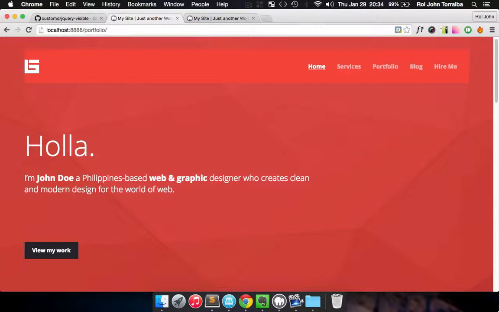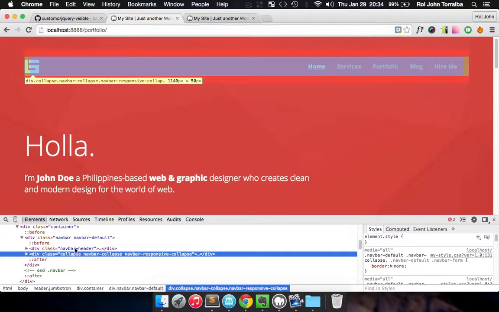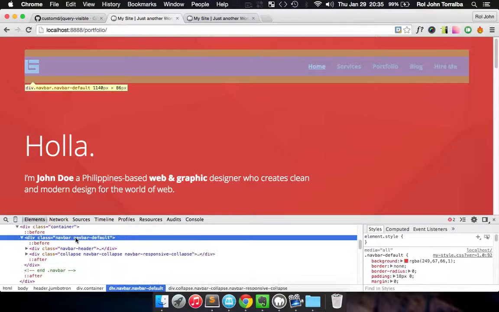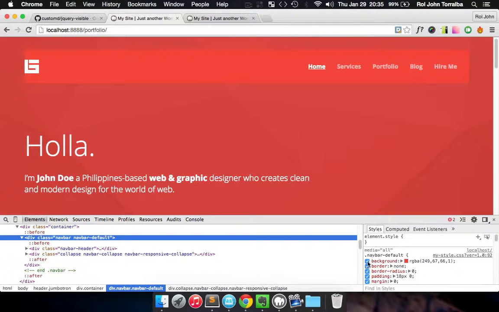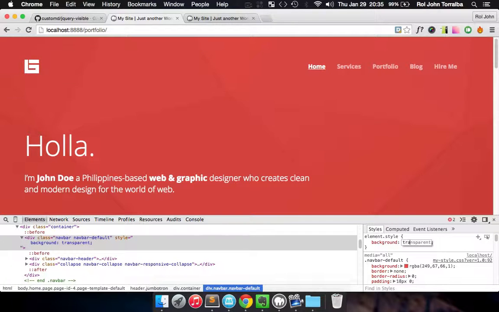Simple as that. So let's deal with this red background for our menu because it does not look appealing at all. Just need to inspect it first to know where I'm going to make the changes. So this element that has the red background right here, we will simply just need to make the background transparent, so it's gonna show the banner that we just uploaded.